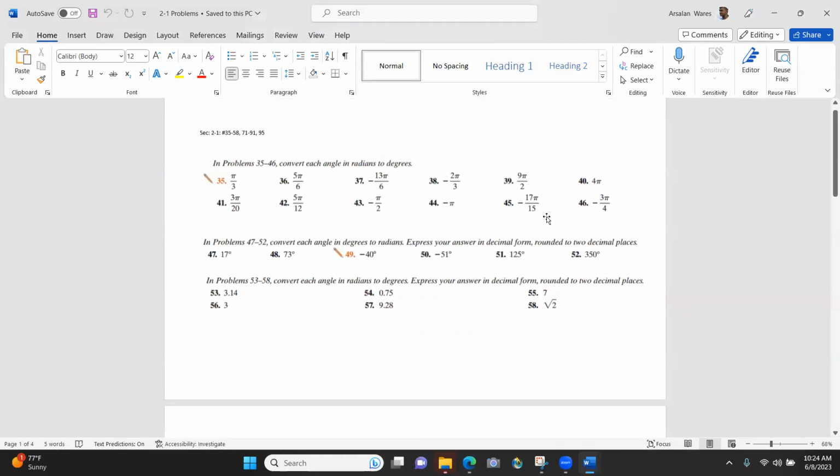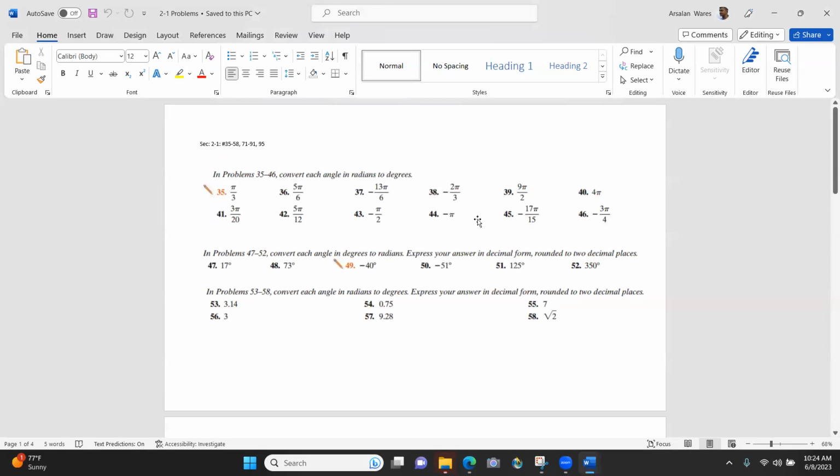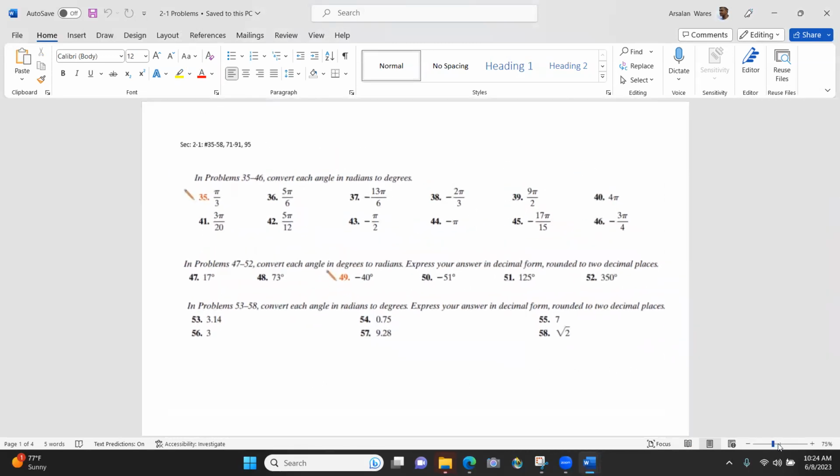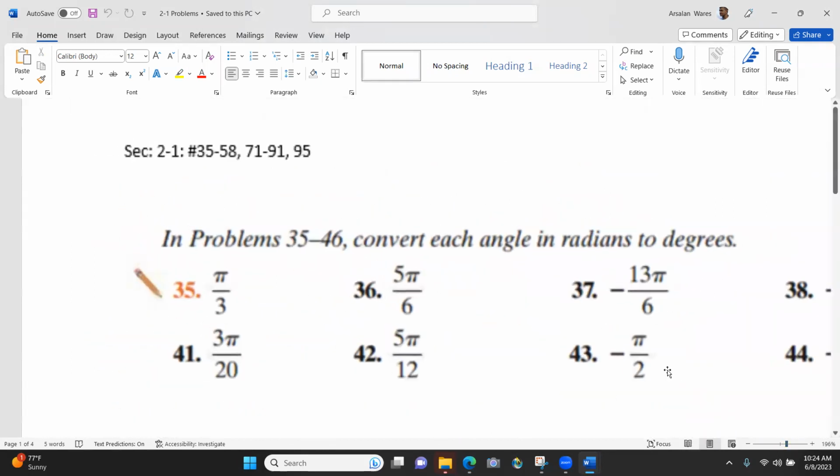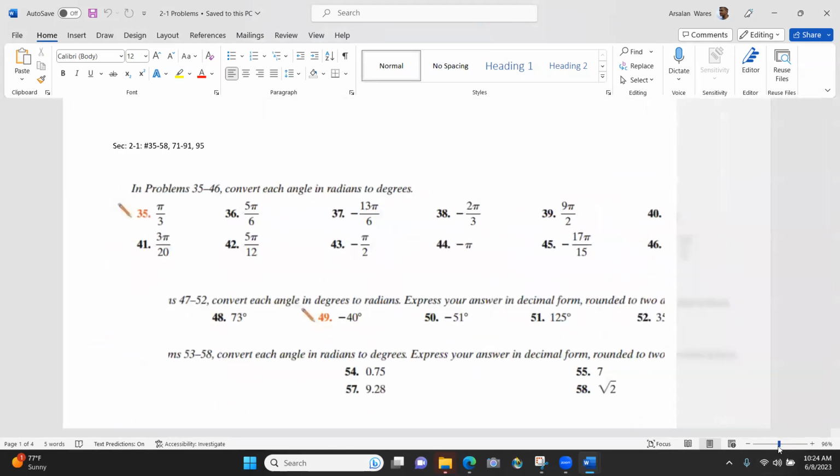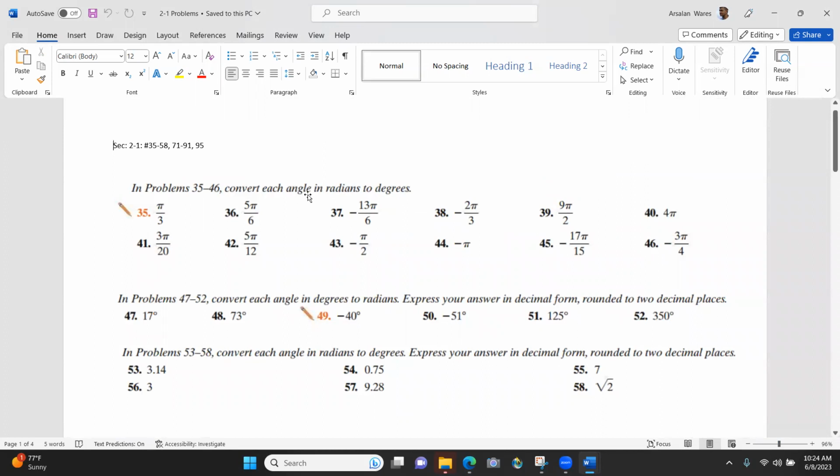Okay, right here. We can handle it. All right, so again, another important point, guys, when I give you online exams, I will use this kind of language, okay? So make sure when you do the problems from your book, from MATLAB, do read the text above the problem, okay? So this one says, convert each angle in radians to degrees. Let's do some of those.